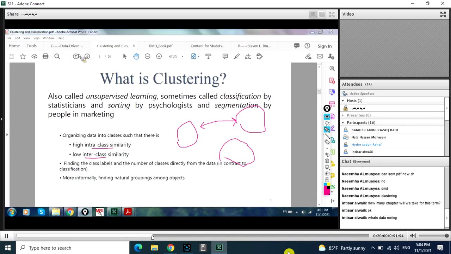At this moment, I think I explained about data mining, and one part of data mining is clustering. Okay, Intisar, I don't know. Intisar is better for pronunciation.